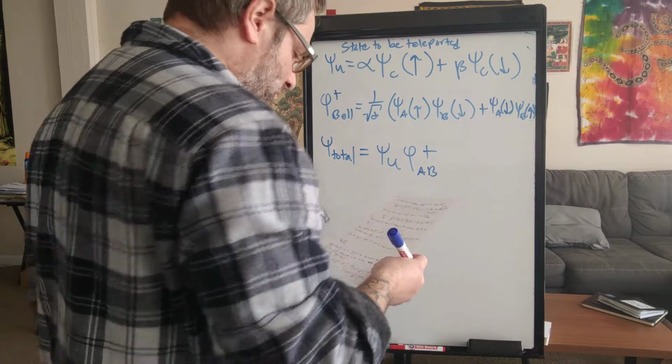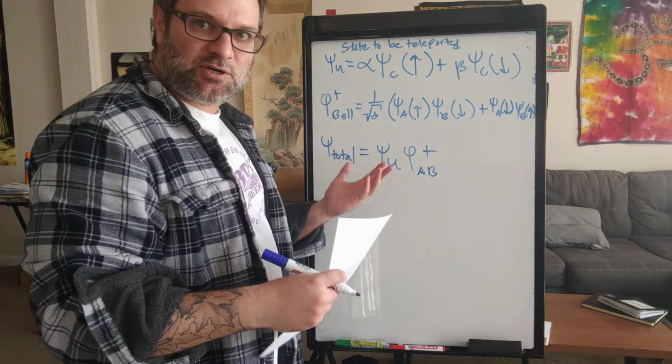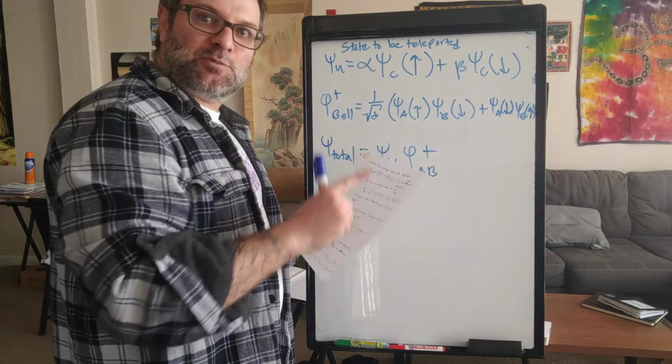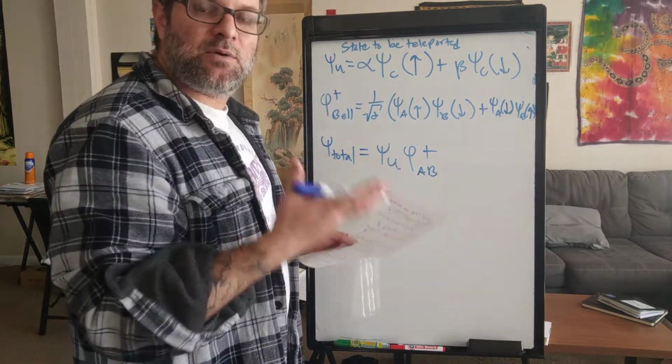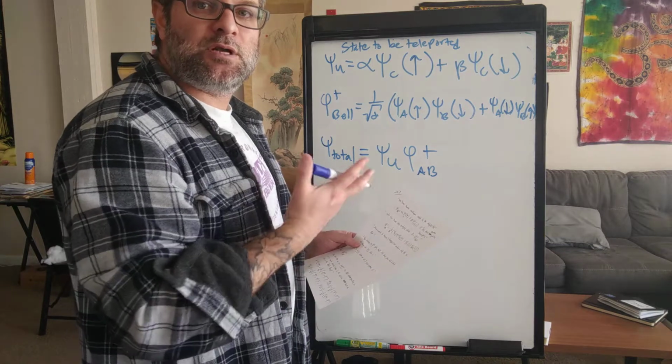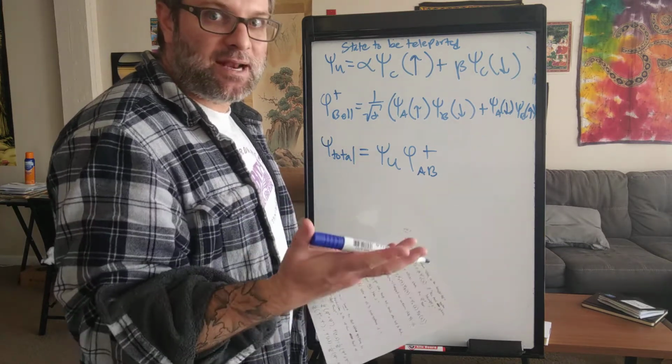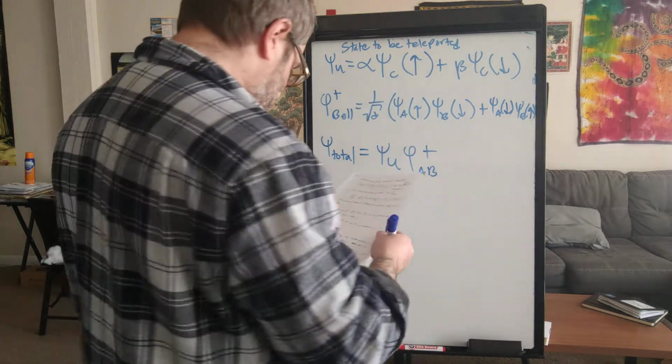So now what we're going to do is invert the Bell state, which I wrote on the previous page, and write this state in terms of those inverted Bell states. So we're going to do what I was talking about on the previous board. We're going to use that set of 4 Bell states as a basis to write any quantum state. We're going to use it to write this quantum state.